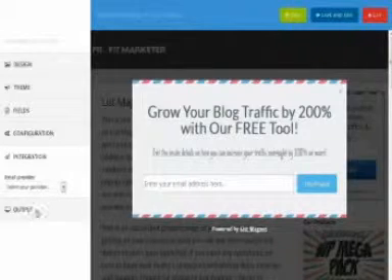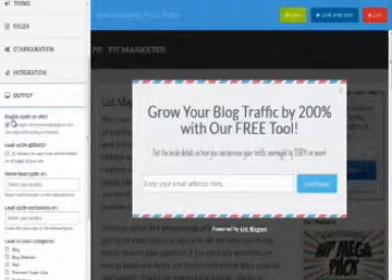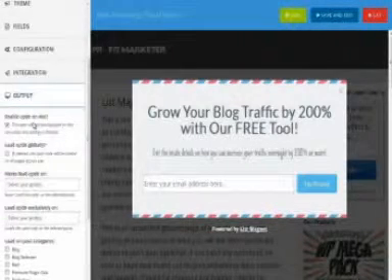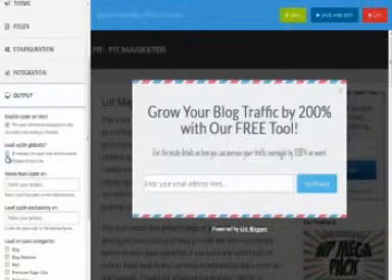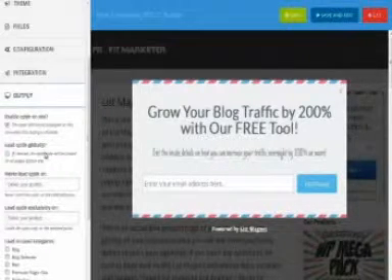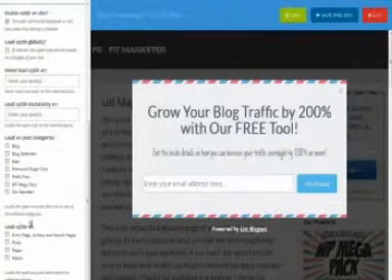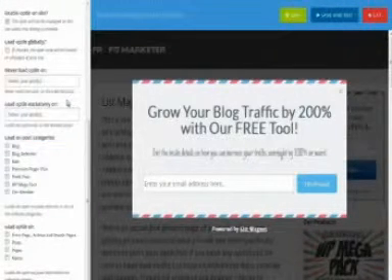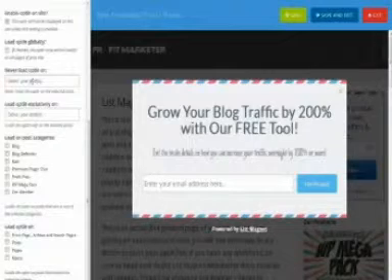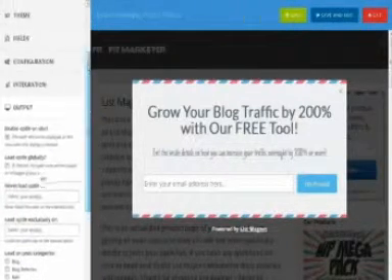And quickly before we move on, you've also got the output settings. The important bit here is to make sure it's enabled, otherwise it's not going to show at all. But you can also decide whether this particular opt-in is going to load globally, i.e. over the whole site, pages, posts, etc., or whether you want to limit it to a particular type of page or post, or a particular category, or even an individual page or post, or you can make it never load on a particular individual page or post. Okay, so there's quite a few options there under output as well.